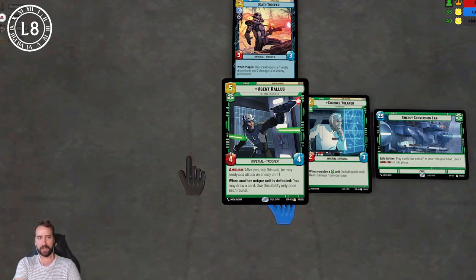Like this Conversion Lab that we'll talk about later. You have to pay up to get that. So it seems like a pretty important thing, especially being able to come in and help control the board, and you can target which guy you're killing, so you get a good trade out of it. Seems like a pretty important keyword.